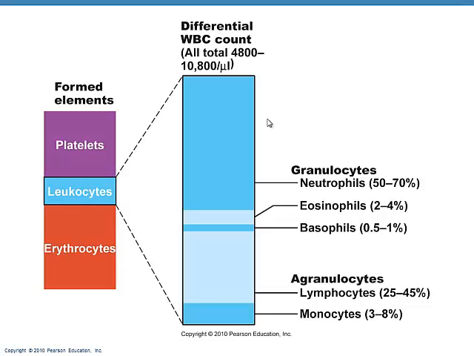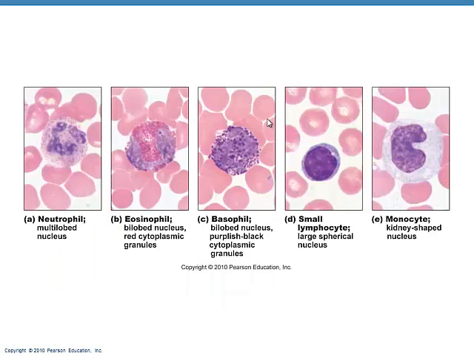So never let monkeys eat bananas gives us the 5 cells and the order in which they appear in number. Granulocytes versus agranulocytes has to do with what they look like under the microscope. Now, this one I have up here is bad. The one in your book is better. So look at the one in your book. The granulocytes consist of neutrophils, eosinophils, and basophils. And it has to do with what the cell looks like under the microscope.